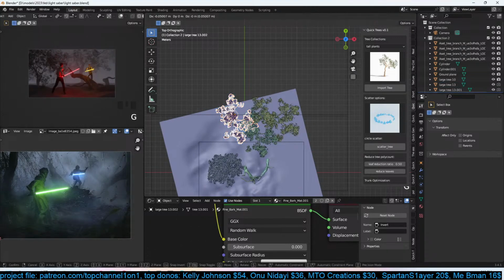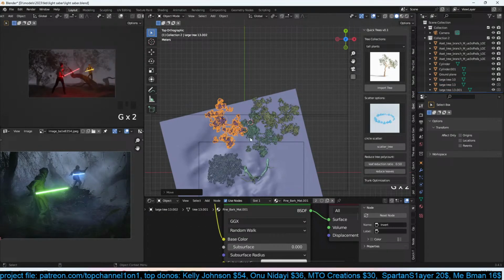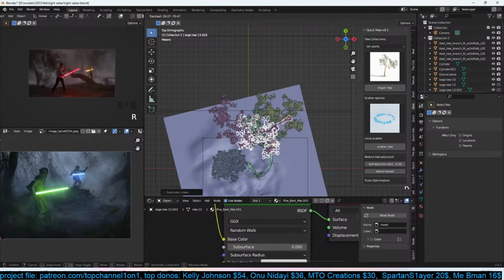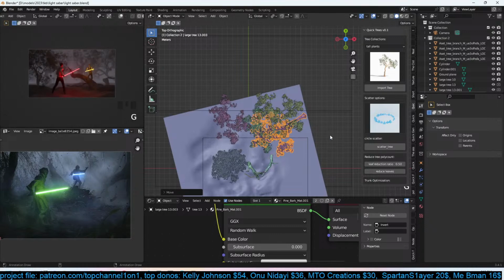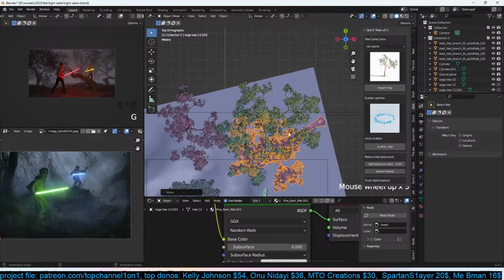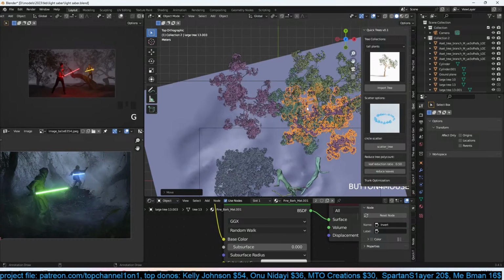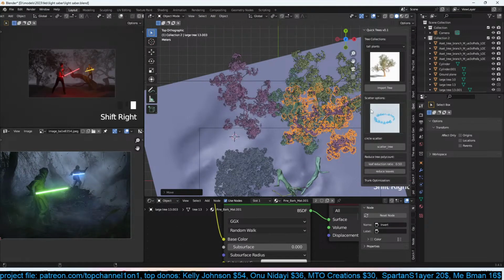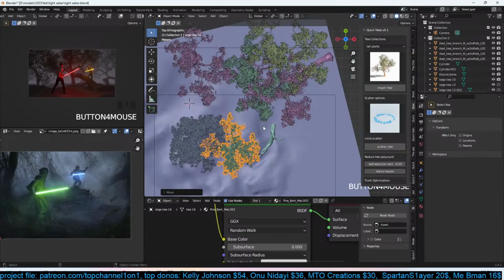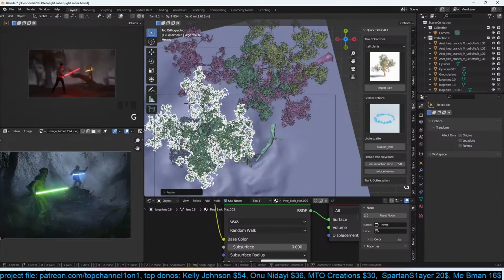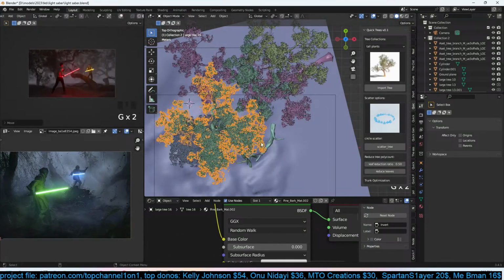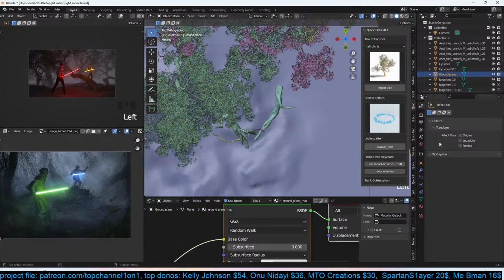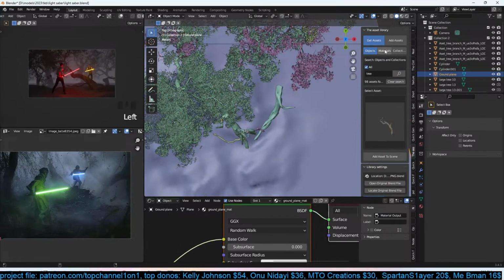Let's set up my composition here. Let me add some ground texture.